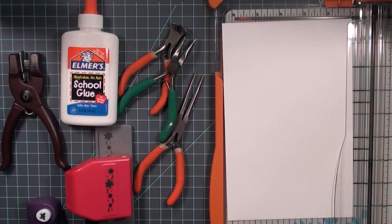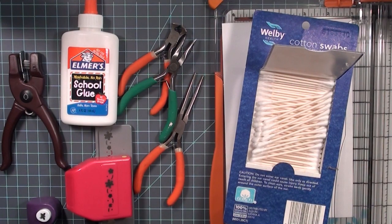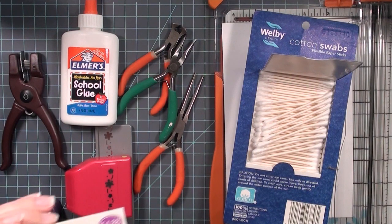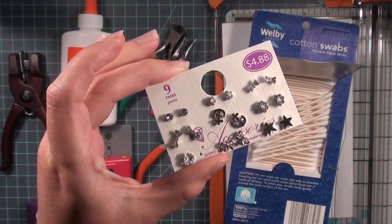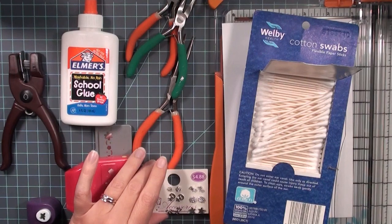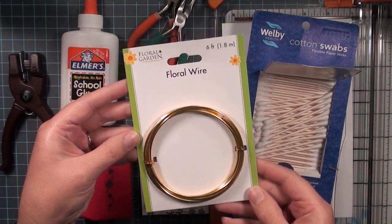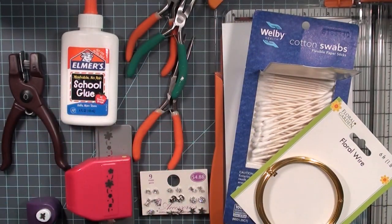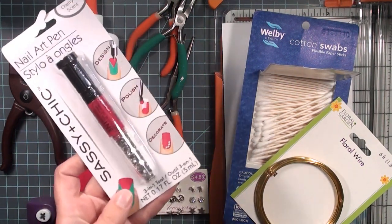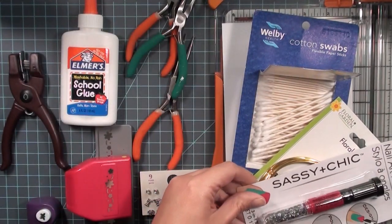Punches can be found at Walmart, several different craft stores, Hobby Lobby — so get creative. Once you see how I put these together you can think through what punches you might need. You also need q-tips — you don't need many, just a couple will work. Also some little stud earrings; I got these at Walmart for about five dollars. And some floral wire from the dollar store — I saw it and thought I could make handles out of this — a dollar for about six feet of wire.